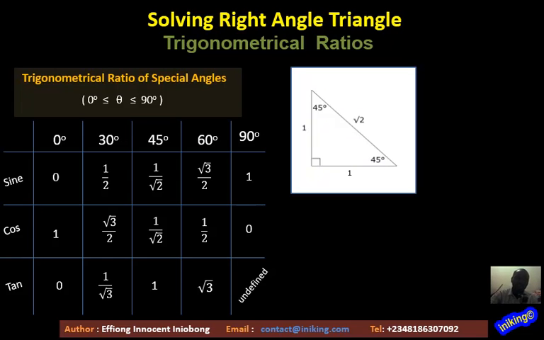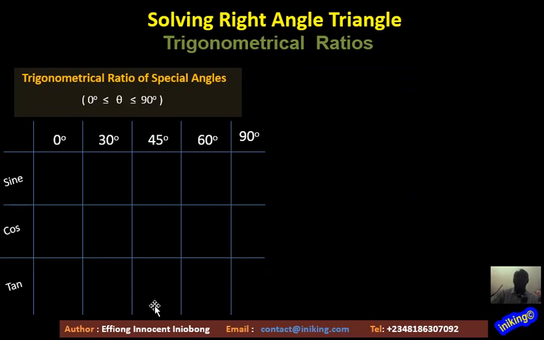But how can I remember this in the case of an examination? Let's go through it very fast, without these diagrams anymore, no triangle. There are certain trig ratios we know by heart. We know that sine 0 is 0, and we know that sine 90 is 1. With this, I can get cos 0, knowing that cos 0 is the same thing as sine 90. Why? Because 0 and 90 are complementary. Therefore, the cos of 0 will be equal to the sine of 90. So that gives me 1 there.